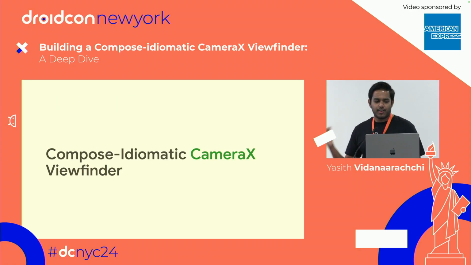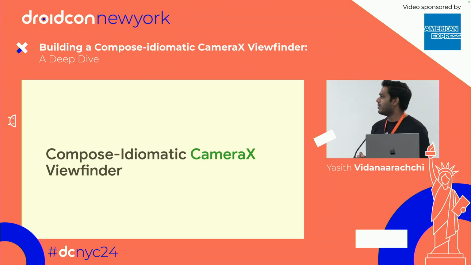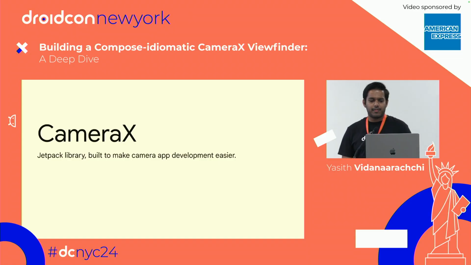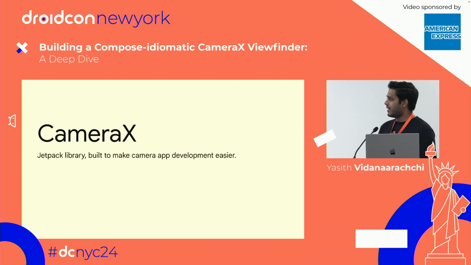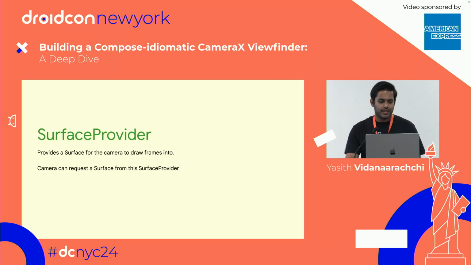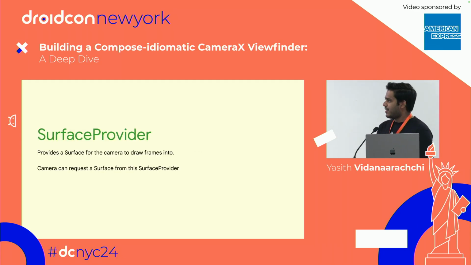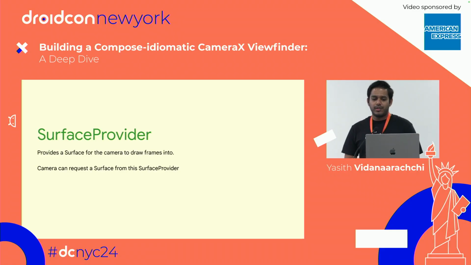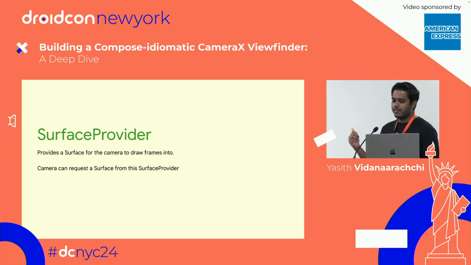So we talked about building a Compose-idiomatic viewfinder, but we're also building this with CameraX. So what is CameraX? CameraX is a Jetpack library. It's built to make camera app development easier. Let's see how CameraX works when drawing preview frames onto a surface. CameraX has an interface and a concept called the surface provider. You can implement this interface to tell CameraX that you will be providing a surface for these camera frames to go into.